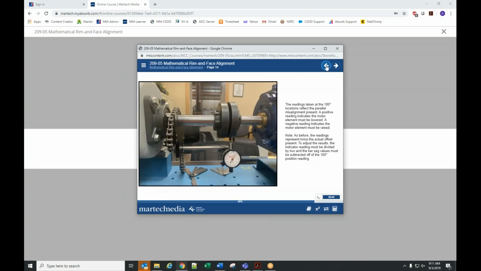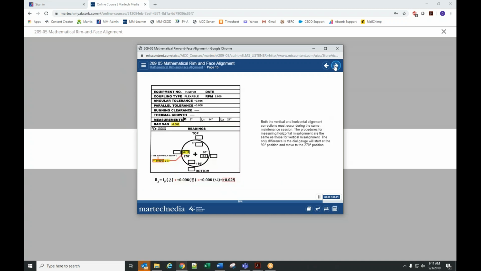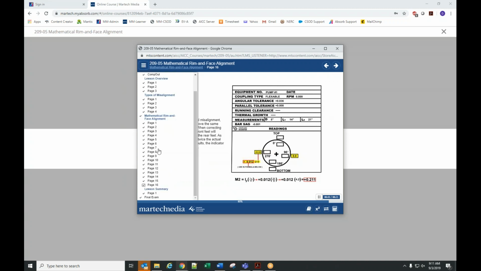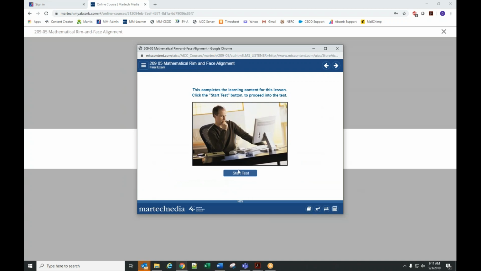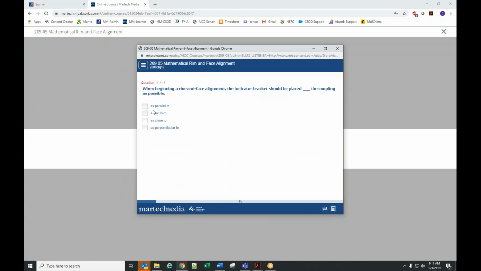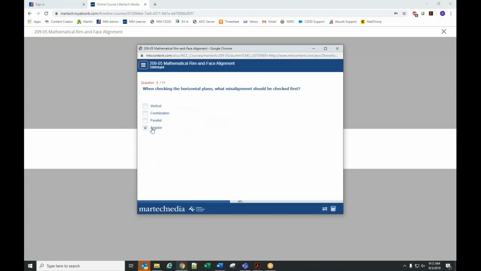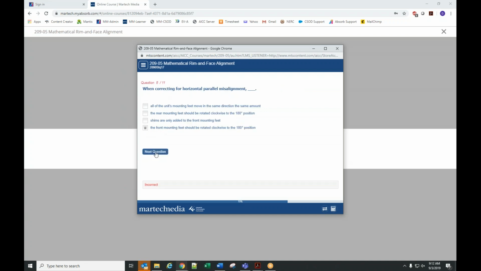I can navigate backwards and forwards by clicking the back and forward button at the top. And if I click Final Exam, it'll take me into the final exam. I click Start, and whenever I select an option, it's going to tell me whether or not I got the question correct or incorrect. It will not tell me what the correct response is, only whether or not it's correct or incorrect. This is also showing the number of questions that are in the exam and what question I'm on.